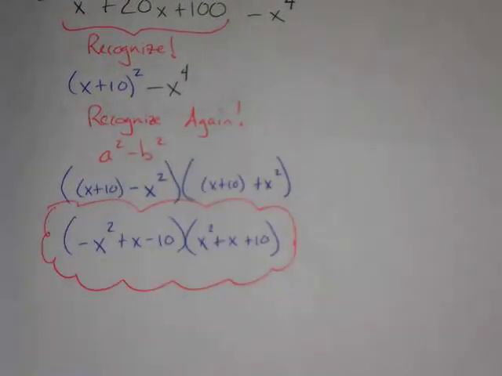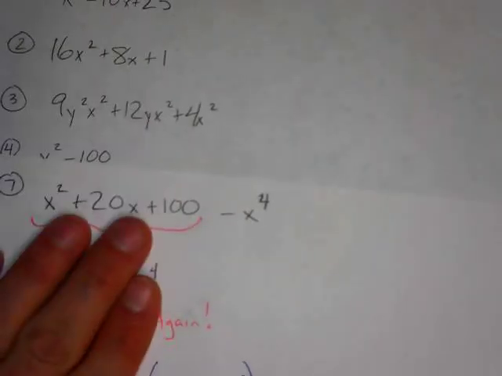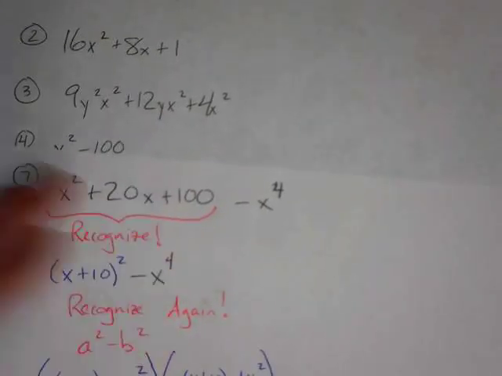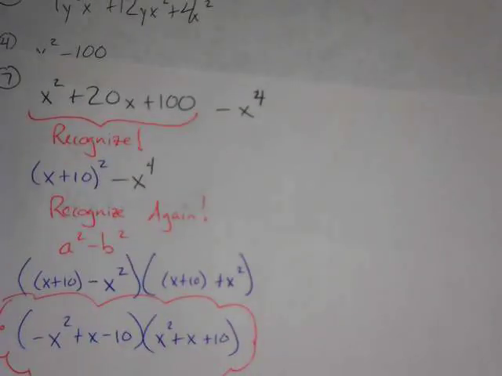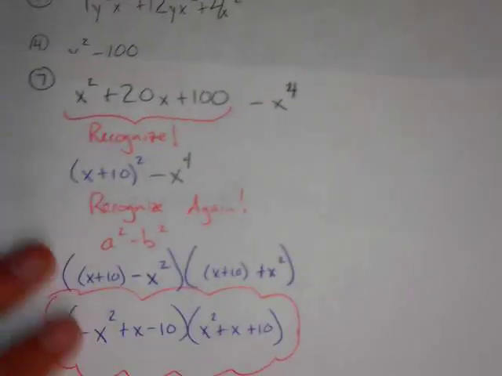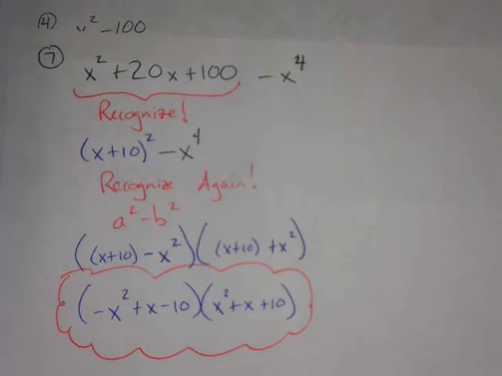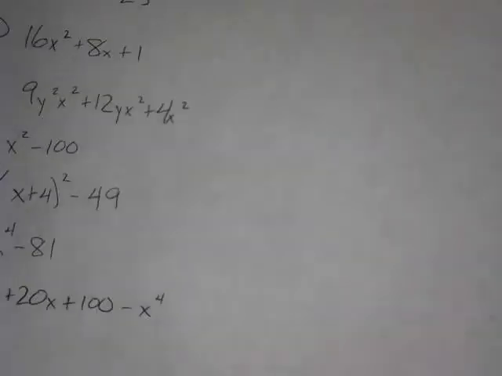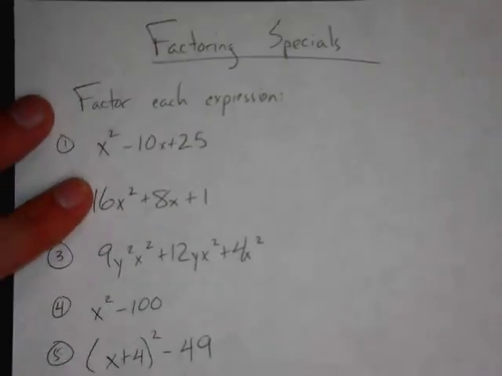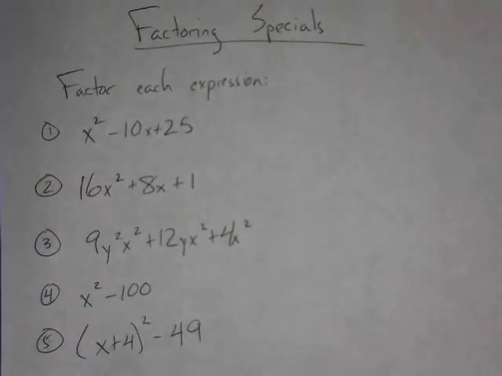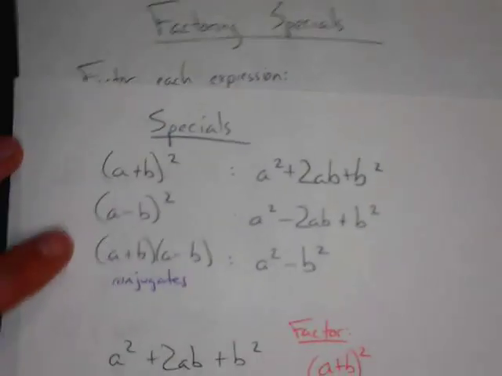And the only way you can do it is to recognize what's happening. So once again, if you didn't see this as your perfect square trinomial, make sure you're doing your homework, right? So you can get the practice. The only way to learn math is to do math. Okay, so this is a fun one. I love this lesson because you have to be able to play heads-up ball and recognize everything that's happening around you. Always recognize your specials.